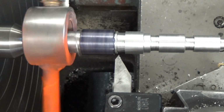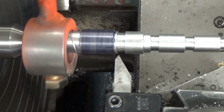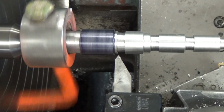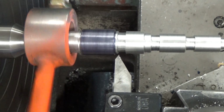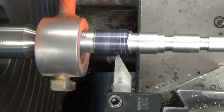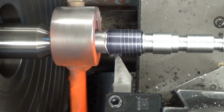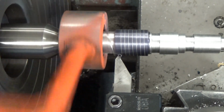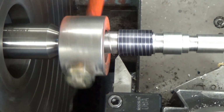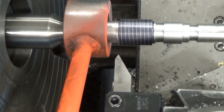Honestly, as fast moving, you don't have to wait that long for it to come around and engage. In fact, a lot of times you have to pretty much hurry to get it where you want it. So as soon as it's moved to the point where you can engage it, there it goes. And we're going to take this very first pass to make sure that we have the correct number of threads when it gets to the end. See how close we're getting to that lathe dog, and then you have to disengage your cross feed. And do that by hand.